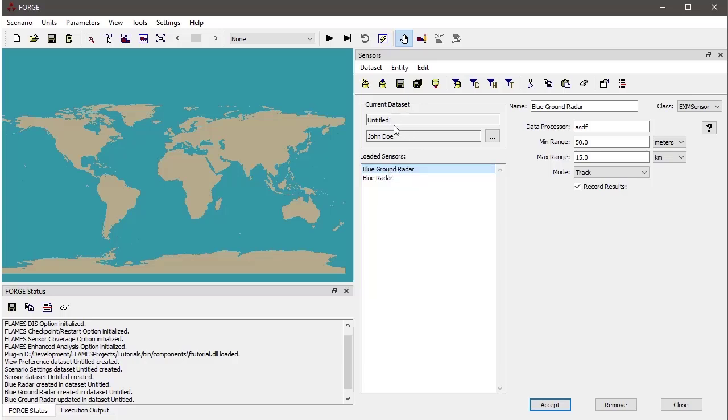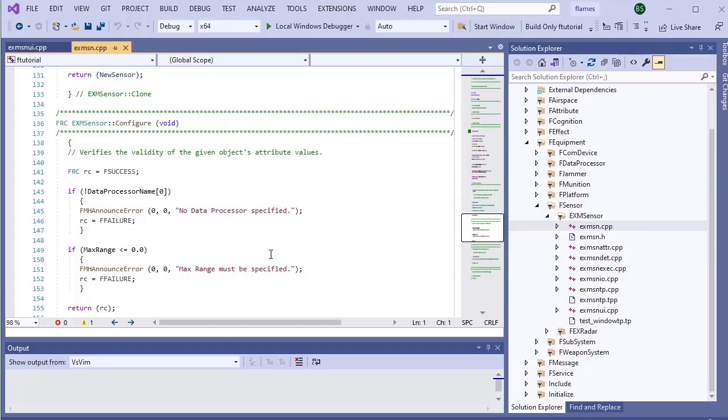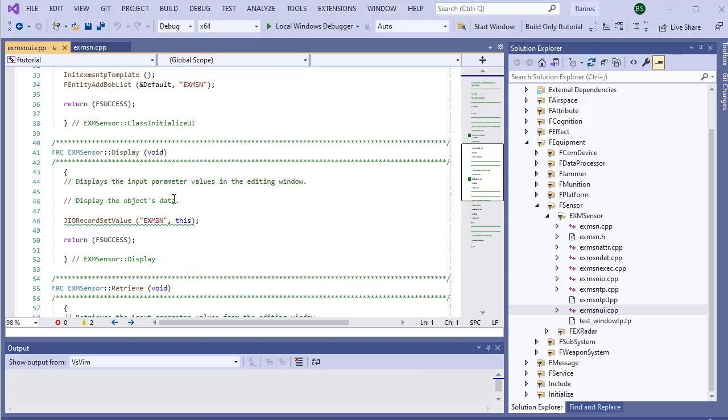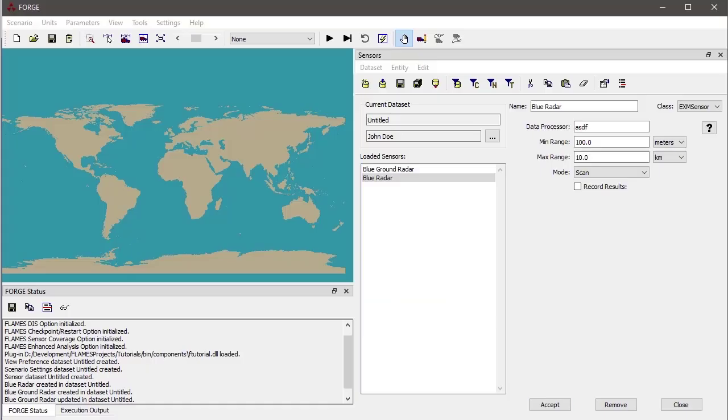Once an entity object has been created and it's listed by the manager, it'll just sit there and not get used until some other type of operation occurs. One of the operations that can occur is it gets selected out of the list. So I click on it. That calls the display method. That is another method in the user interface file. That's this guy right here. So this method gets called. That displays the parameter values on the user interface for the object.